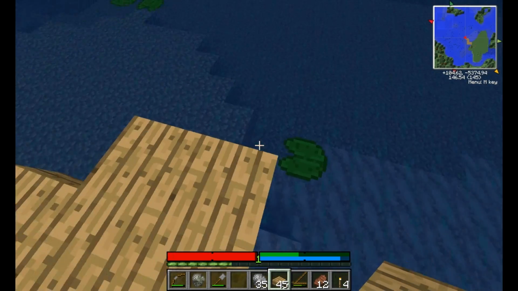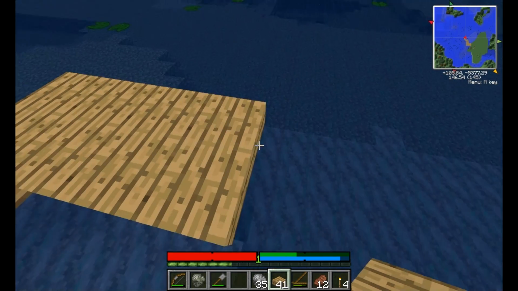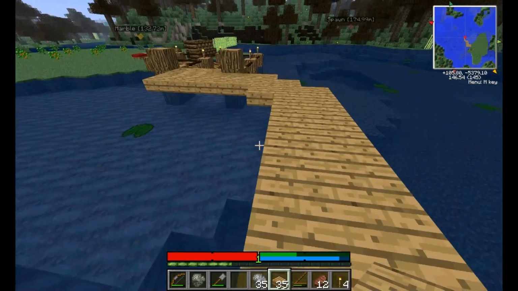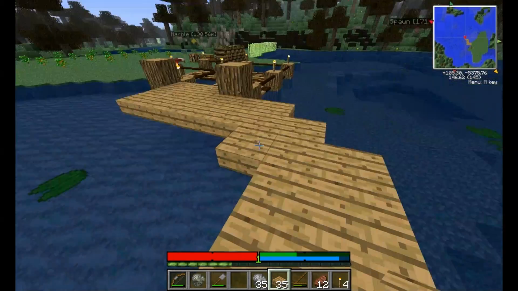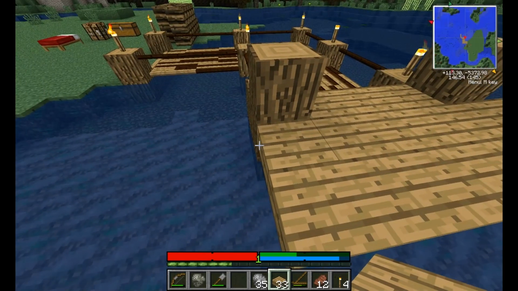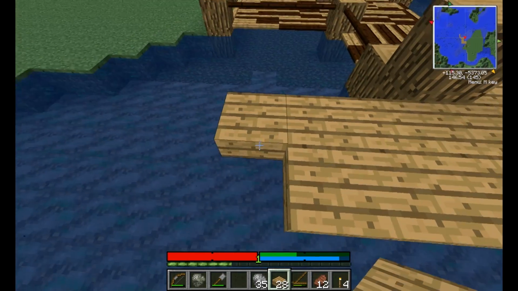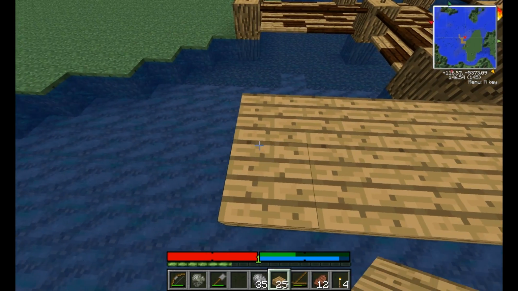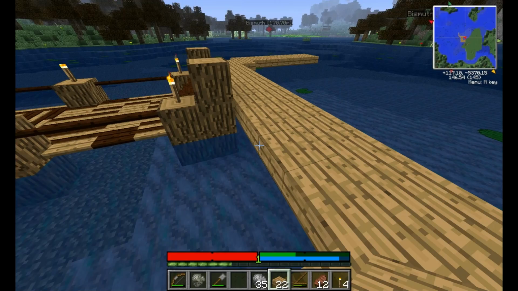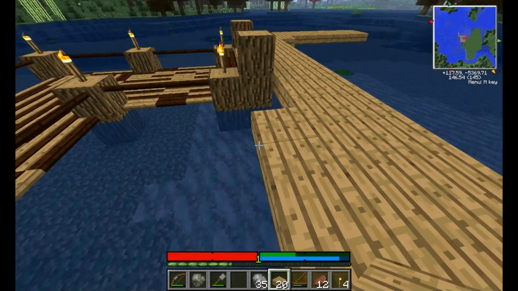No. You will obey me, Shift. You will not step on the lily pad. Alright, so if we go around that way, I can then come around over here. And on this side, I'm going to make a little bit of an overhang that goes back towards the land. And maybe this will be like our back barbecue patio. Little something like this.